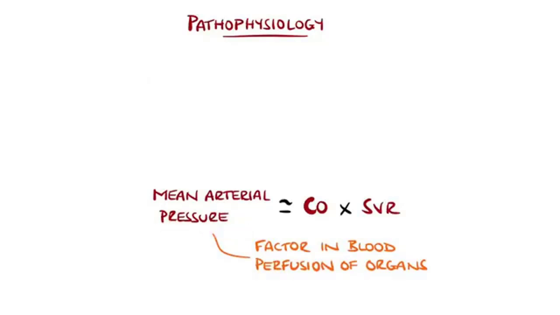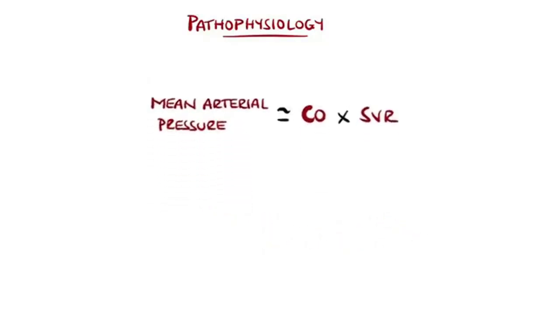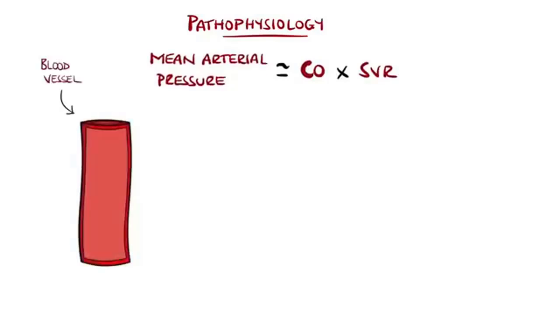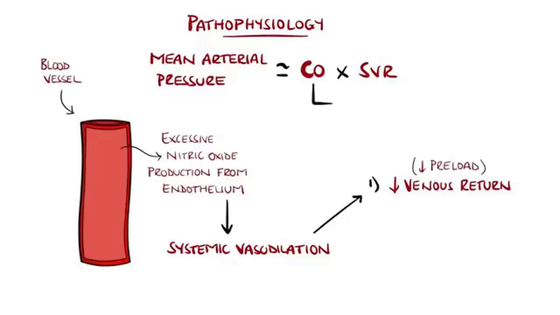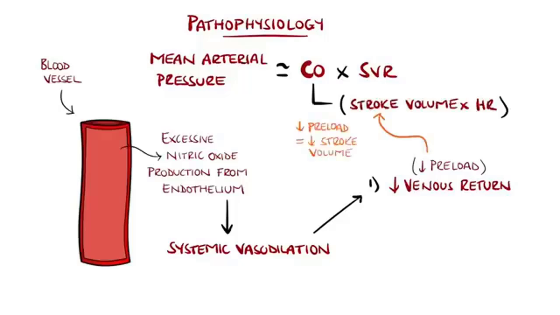One of the main features of the dysregulated immune response is release of nitric oxide, which is a vasodilator, producing systemic vasodilation involving both arteries and veins. The problem with this is less venous return of blood, known as preload, and so a reduced stroke volume and therefore cardiac output. In an effort to maintain the cardiac output, the heart must therefore beat faster, and in the early stages tends to accomplish this. However, left untreated, it will eventually fail.